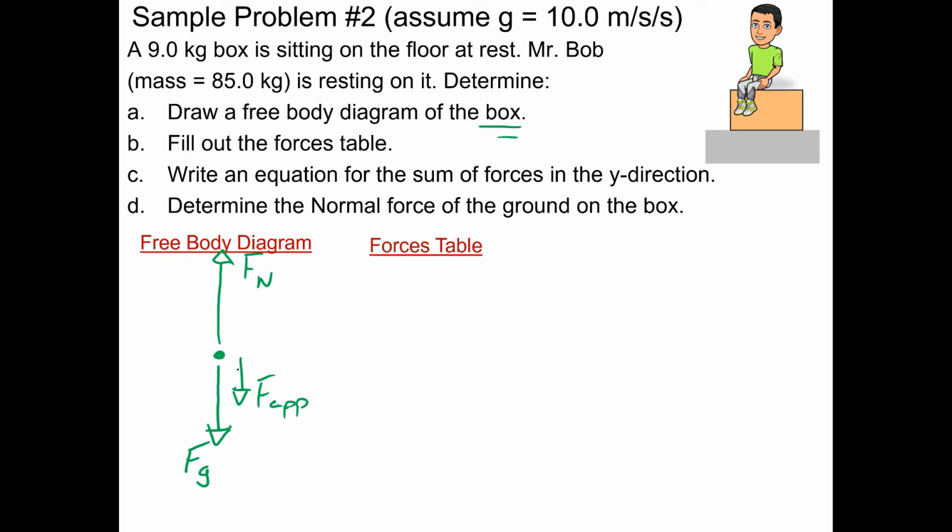All right, so we got 3 forces now. So in our forces table, again, we could ignore the X direction. I just bring this up because eventually you're going to be seeing force diagrams, free body diagrams, that have forces in the X direction and the Y direction, and at angles, by the way. But what do we have here?